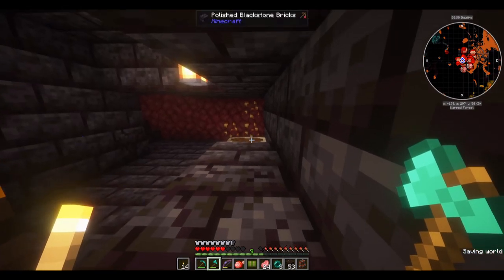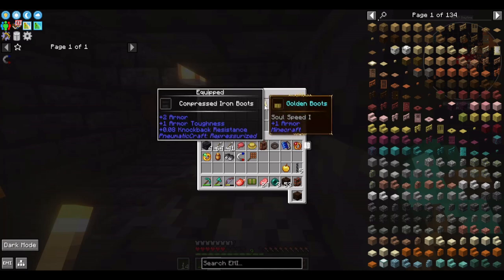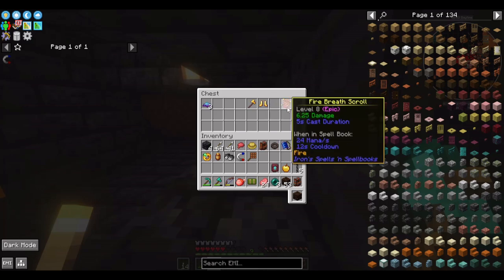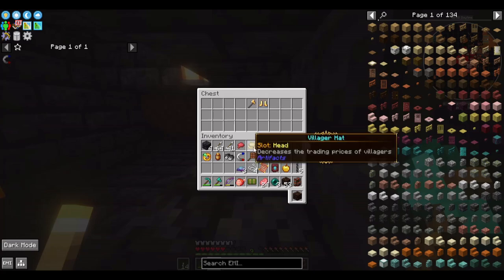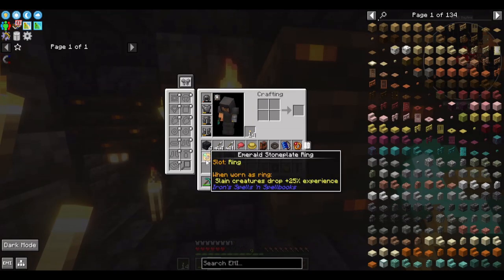Let's check in here real quick. Ooh, more arrows, ooh, chains, yes. Smithing tablet, netherite upgrade. Ooh, okay. Fire breath. That seems pretty cool. Alright, let me put my stuff back on. Let's see.